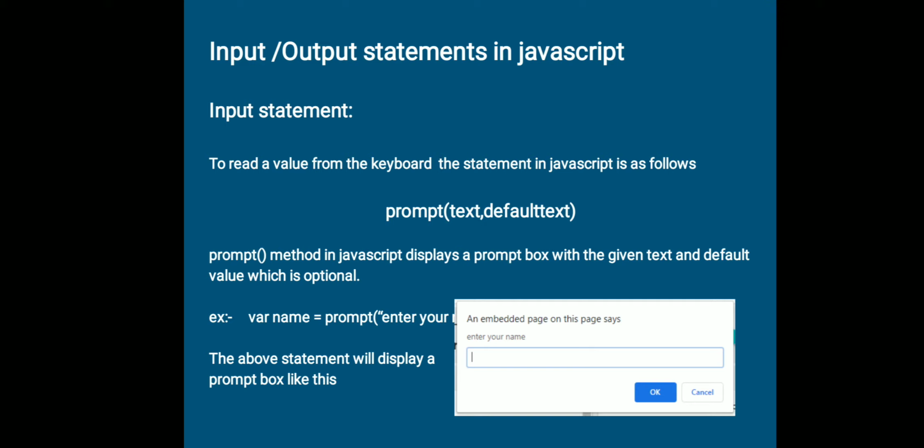So if we are dealing with numbers, you have to apply parseInt or parseFloat depending on the requirement on the value returned by prompt. This is about the input statement available in JavaScript.